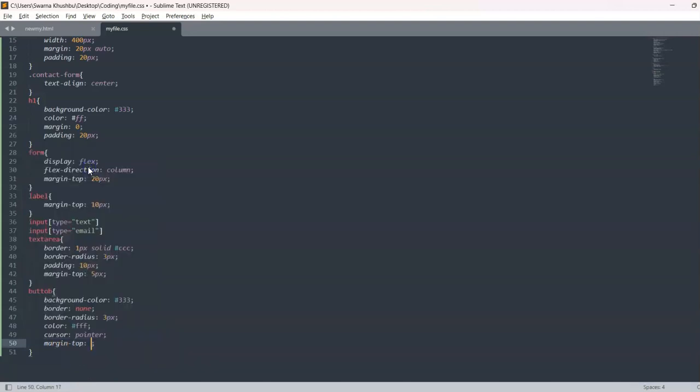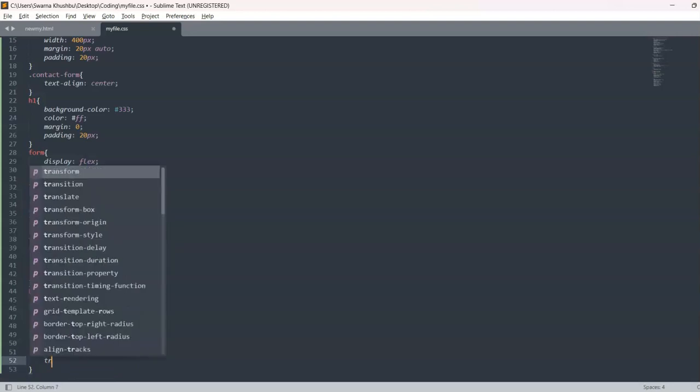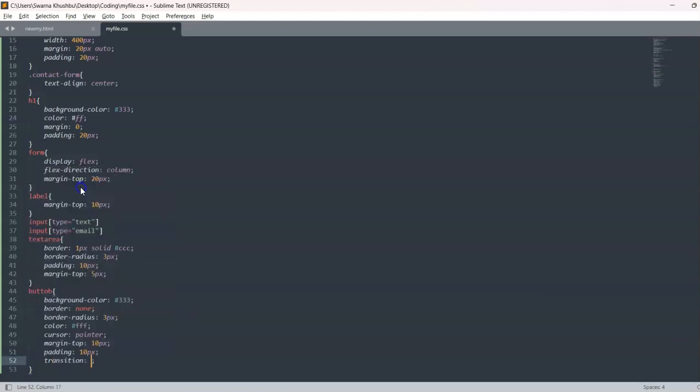So margin top. Okay, and I give it as 10px, and then again the next comes up padding part. So padding again 10px, and then after that I'll give a transition to it, that is the background color.